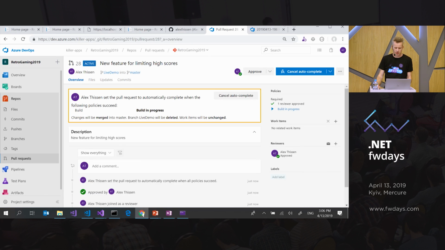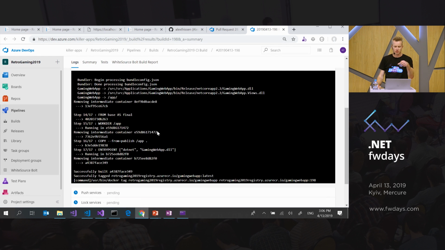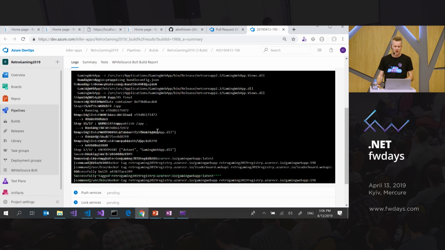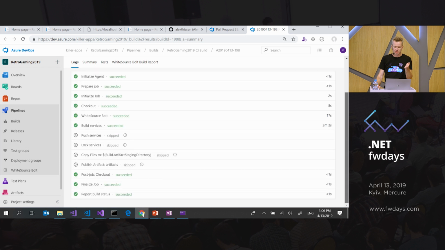Let's see, because the build is running here. You see that it's now using the Docker compose file to build each of those images. So that's why it's a good thing to have a clean Docker compose, not with all the rest of it, and it will do all of those things. The other thing, and I'll show that in a minute, is that things are being skipped, because this is just for checking: does it compile and is it okay? So we don't need to do the entire pipeline, and we're skipping things.